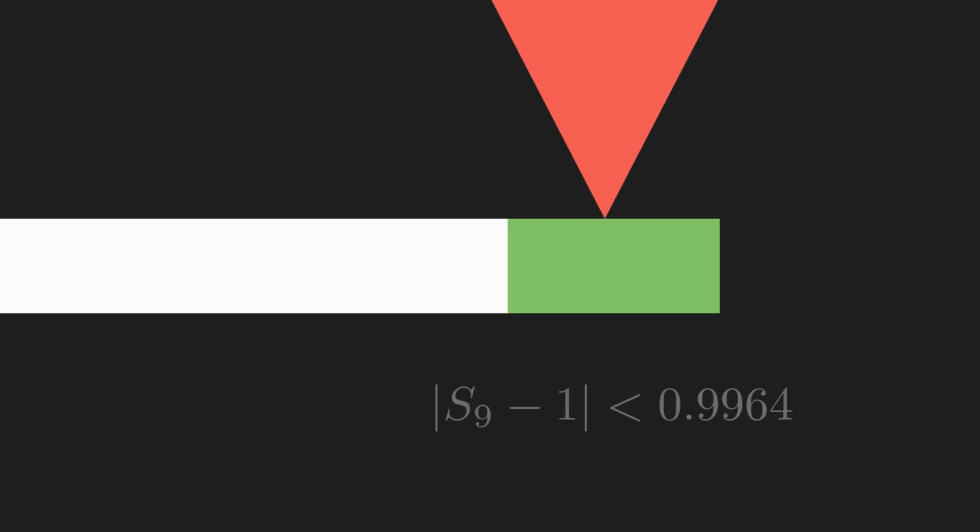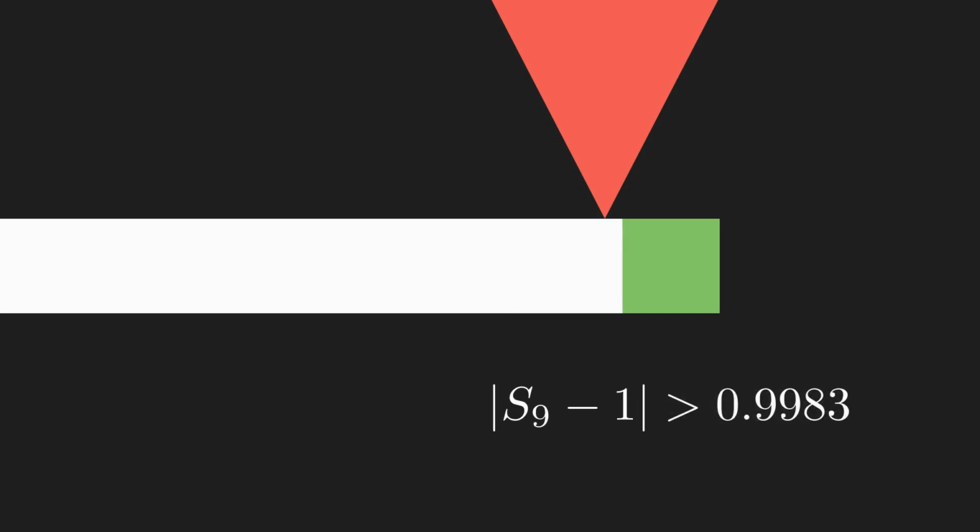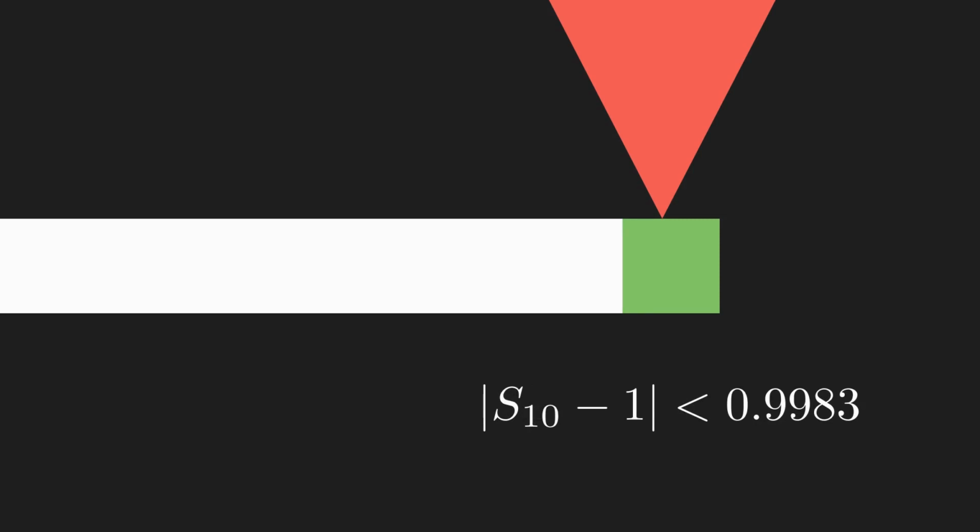We can write that statement as an inequality. The absolute value difference represents the distance between the ninth partial sum S sub 9 and the value 1, which is our target. The inequality states that this distance is less than epsilon, our chosen measure of closeness. If we select a smaller epsilon, then the inequality indicates that the distance between S sub 9 and 1 is now greater than epsilon. However, by taking another step and considering the 10th partial sum, S sub 10, we find that S sub 10 minus 1 is smaller than epsilon, meaning the distance becomes smaller than epsilon once again.